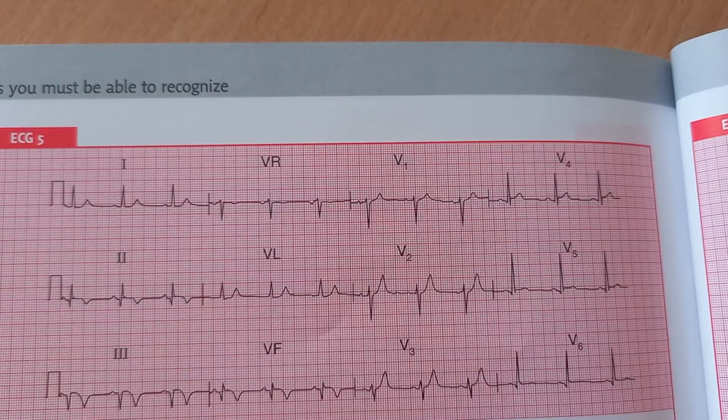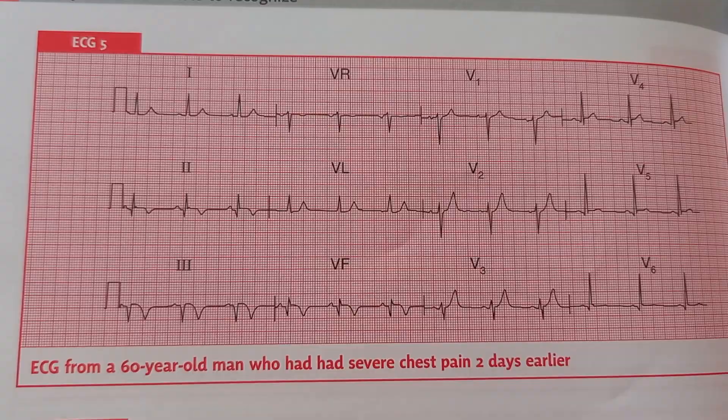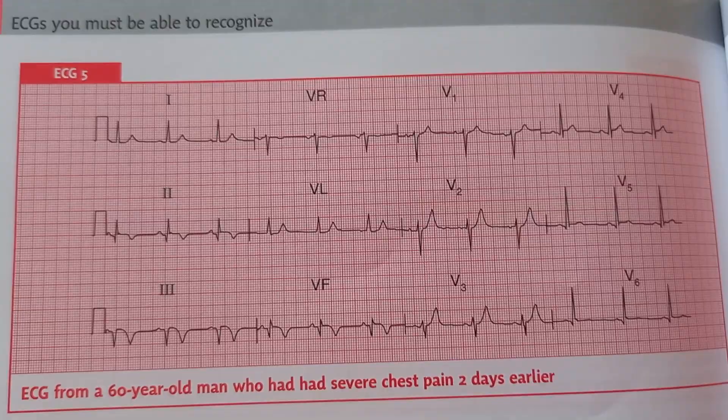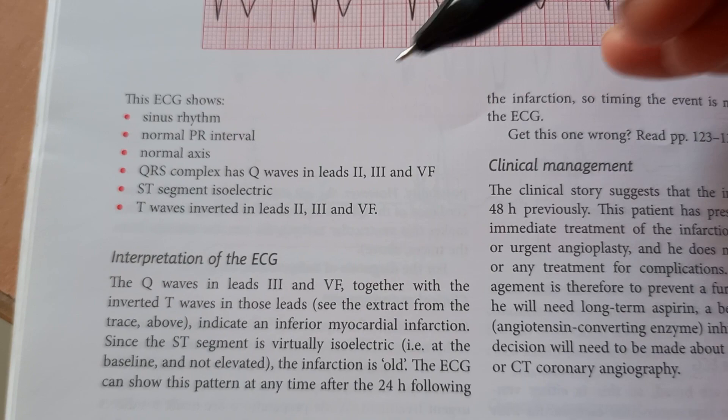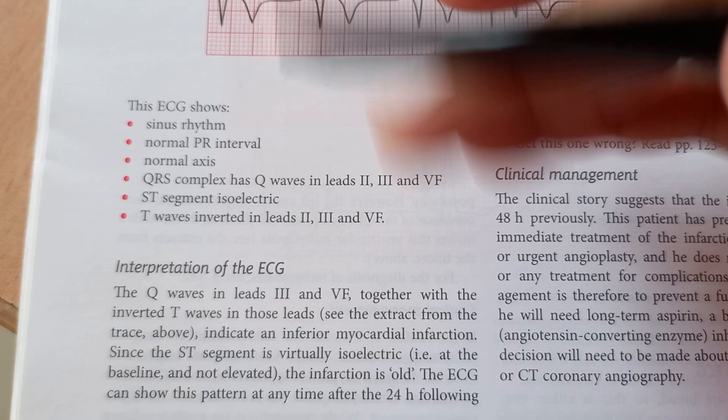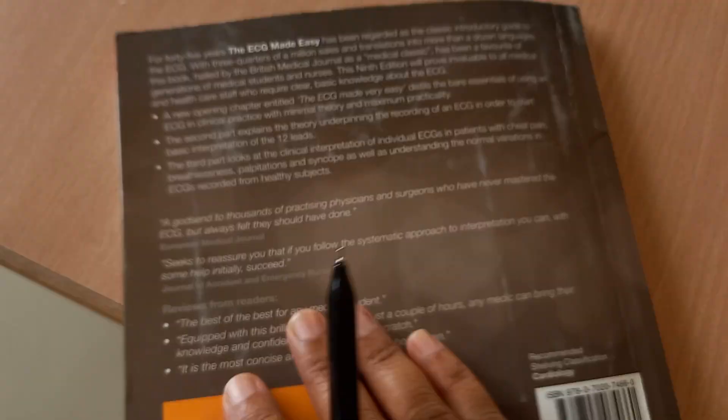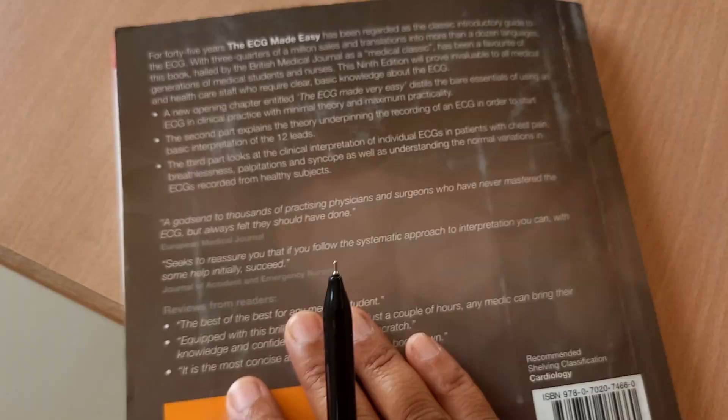A 60-year-old man who had severe chest pain two days earlier. But tell me what you're seeing in this ECG. This is the basic history they are giving. Now you have to give the diagnosis, which is there here, which is nice. Here they are saying that this is an infarction, indicating an inferior myocardial infarction. Why? All that information they have given here, which you can look at. And how will you manage clinically also they have given, which I like. Some things that you can learn by yourself about ECG from this book. I think that much is enough for now.